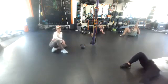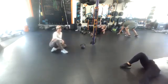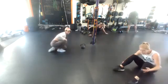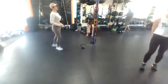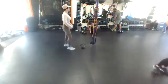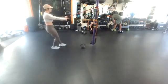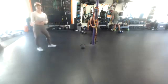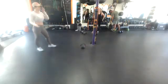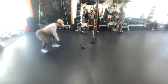We're moving into our next grouping. We're going to be doing jumping jacks to a sky hop if you want. Everybody rest. Good work. Come on up. We're going to go into the dumbbell row, kettlebell row, band row, TRX row. It's up to you, whatever you want to do. But my goal is on the board. You have to do each side, but you can do them both if you want. We're going to take about 35 seconds to do our row here.